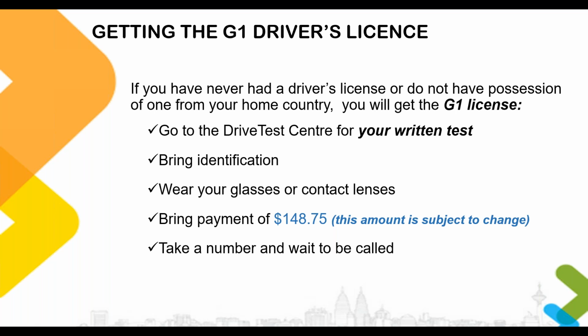Now you are going to have to go to the Drive Test Center that we talked about earlier. Bring your identification. If you wear glasses or contact lens, make sure that you've got those in. Bring payment of $148.75. This amount changes whenever the government increases the amount. And when you get to the center, take a number and wait to be called. Do not skip the line.